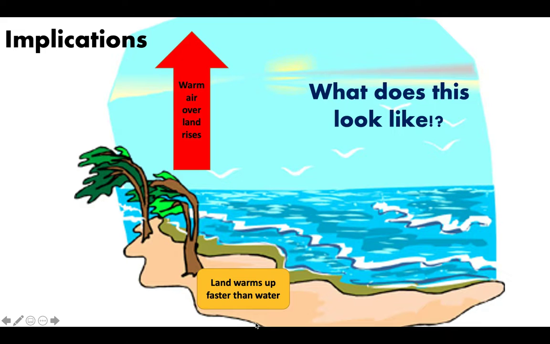New air is going to rush in from over the water, where then it is going to heat up, and then it will rise. And then more cold air is going to rush in and warm up and rise. And what does this suddenly look like? You should say it looks like a convection cell. And if you did, you are absolutely correct.